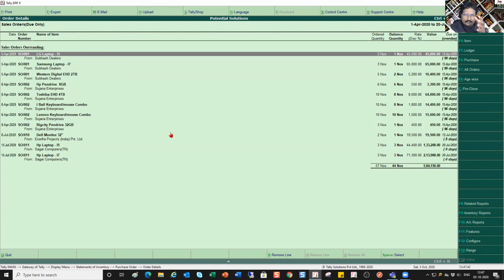So depending on these various parameters that you apply, and out of the experience in your business, you definitely know what is going to be the lead time for you to get a particular item when you order on a given date. Based on that, and also based on the trend of your outward supply, you will now know what should be the optimum level of stock that you intend to maintain, which is what we call my minimum stock. What is the minimum stock that I want to hold at any given point in time?